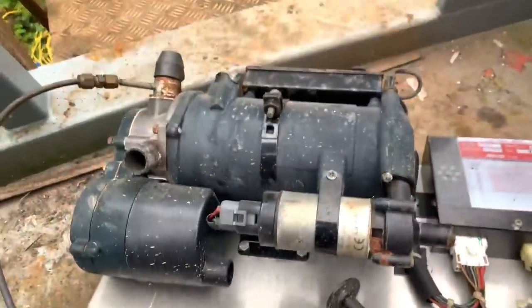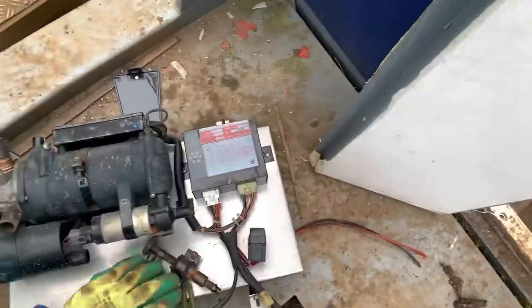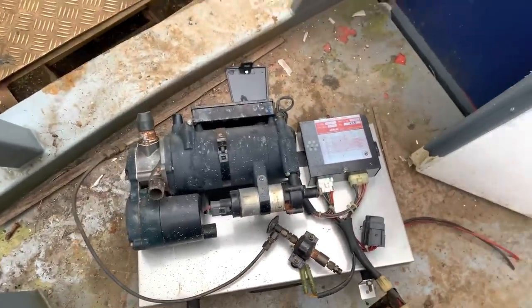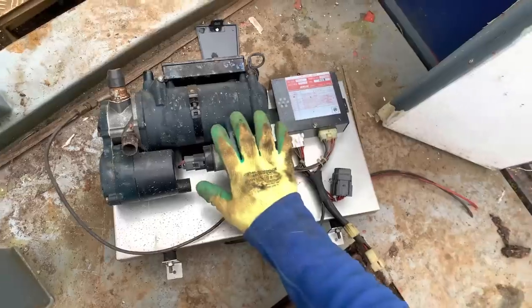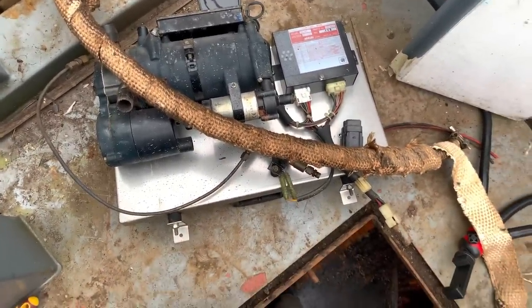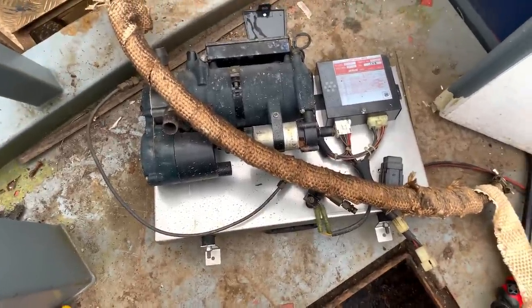Like everything else on this boat, this Mikuni diesel heater looks like it's in pretty good nick - hardly used, I'd say. That's the exhaust I've taken off. I am making some progress in taking this Mikuni heater off the wall - everything's been disconnected. Without the engine in here you find space to work - there we go, that's got it. It does look in good nick to be honest, but it's quite a dated bit of kit. I'm going to keep this safe - if anybody wants this for parts or spares then get in touch with me and come and pick it up from Watford.